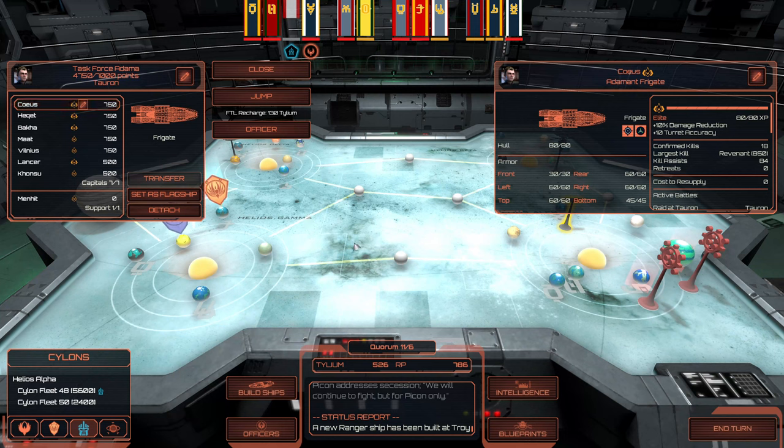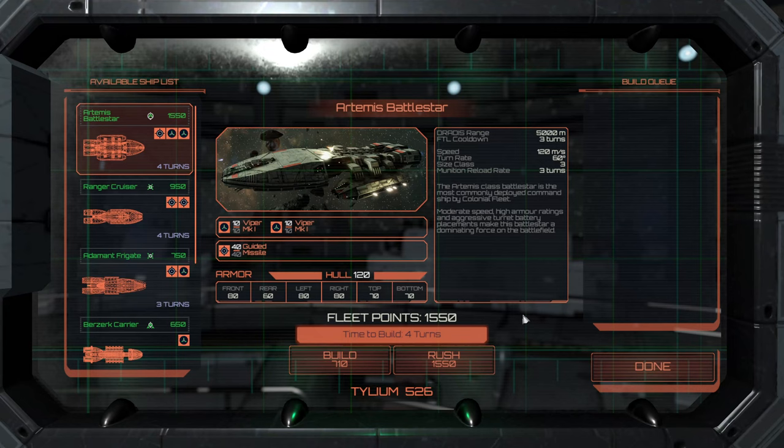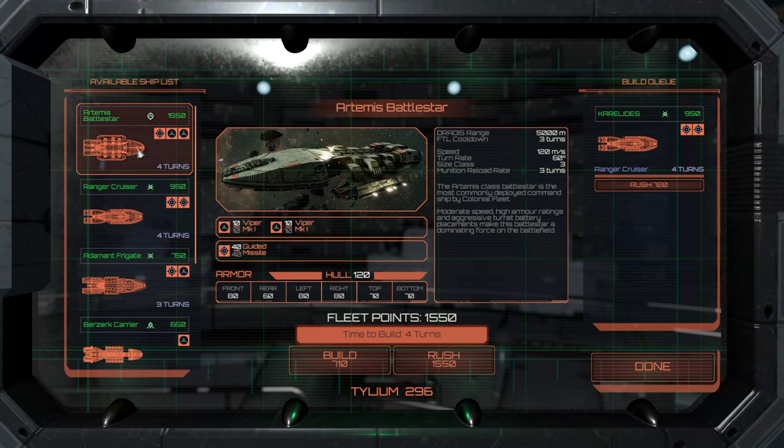Let's check. Well, before we do that, let's see here. What do we have? Okay, 950. Build. And we could rush them, but we're not going to. Build, it'll take us 4 turns to build that one. Let's start building that. Not enough tillium. Oh, what do I need? Oh, tillium to build the 7. Oh, okay, it's tillium. I was looking at something else. Well, we'll do the building there when we can.